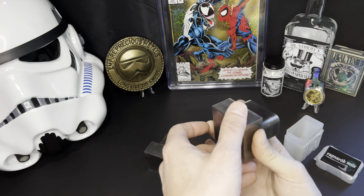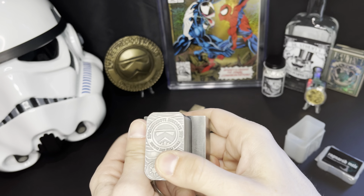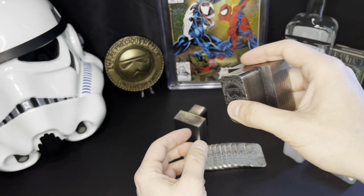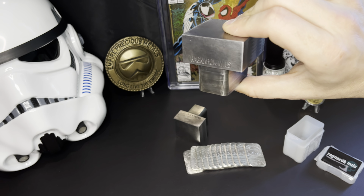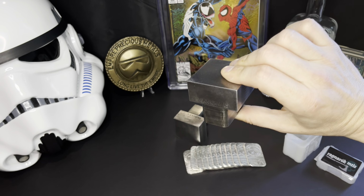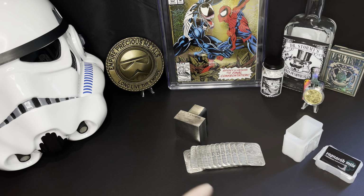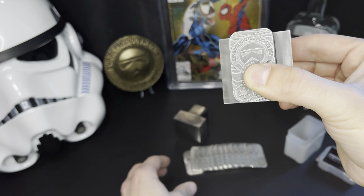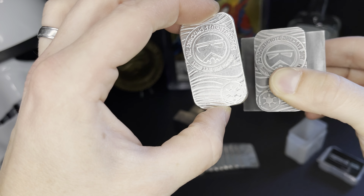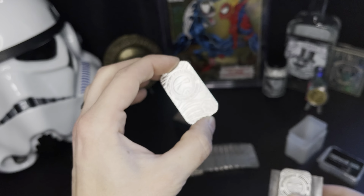And so these dies, what these typically do is they go onto a hydraulic press, probably about 20,000 pounds of force, and then this is pressed down into some blank rectangular bars. Just generic bars. So this is here, you could see the Stacking Stormtrooper in reverse, and then once it's pressed down onto the bar, that's where you get the design.